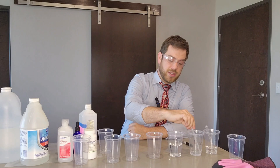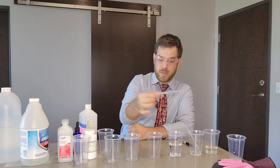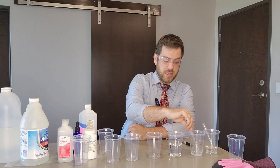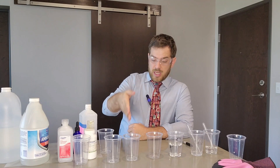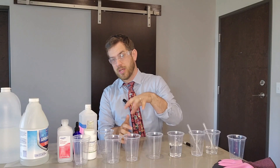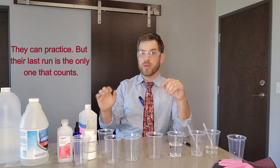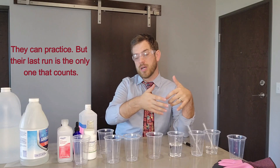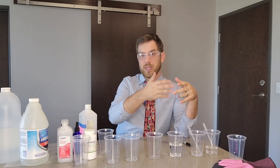I put a little base in one cup, then acid in the next, then base in the next — setting everything up before doing anything. You can't pour one cup, see what happened, and then pour the next. Students get as many cups as they want, but the last run is the only one that counts. Whether they set everything up in front of the class or at their lab station, that final run is what matters. I typically do that on the second or third day depending on how much time I've allotted — that's the final project for this activity.